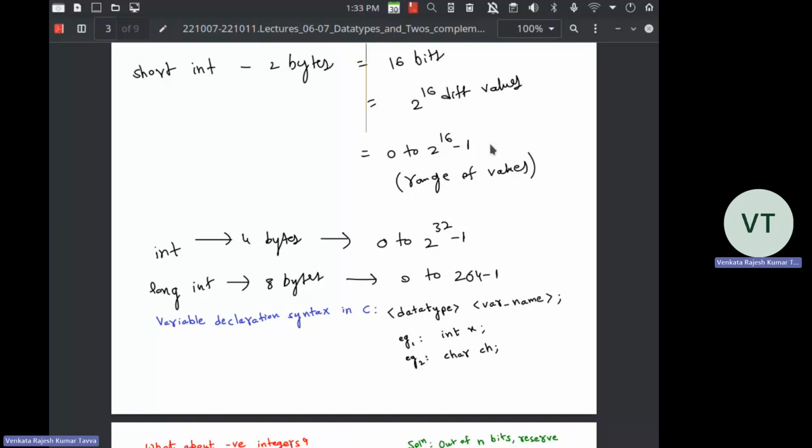We will get into data types a bit later, but currently understand that the point is we need chunks. We will read 1 byte at a time, not 1 bit at a time. The moment you cross 1 byte, you have to use 2 bytes. You can't use 9 bits or 10 bits. You can't use 1.5 bytes or 1.1 bytes. You have to use one chunk of 8 bits at a time. That is what we looked at so far.